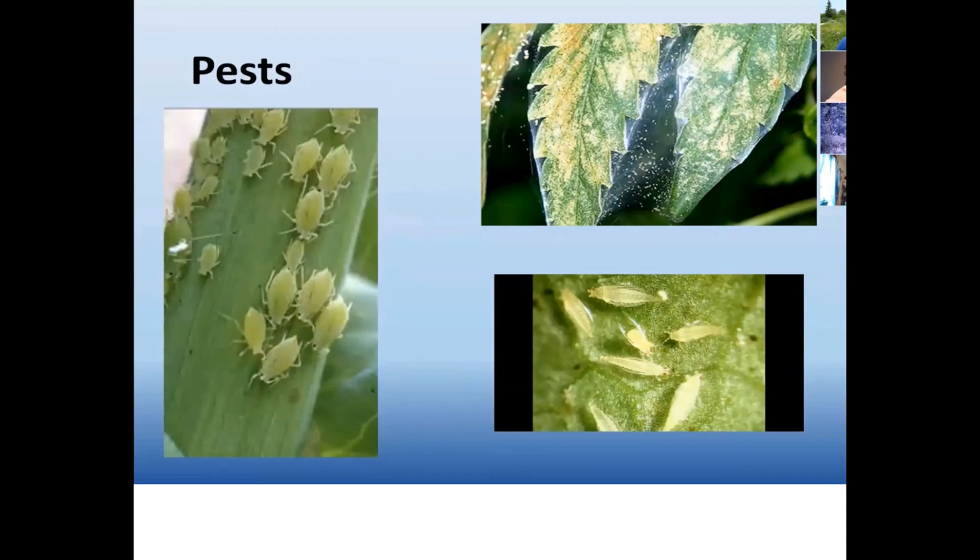Pests. They do have some pests. These are aphids, or plant lice. And they will suck the juice out of your plant, which you don't want to happen. But the cool thing is that we have plenty of ladybugs that will eat these little suckers, and you see these usually in the spring and the fall, and they're pretty much ubiquitous. And if you have those and you don't see any ladybugs around there, or lacewings or anything that will eat them, an insecticidal soap will control those fairly easily. That's like the least toxic thing you can do for those. So you'll see these in the spring and the fall.